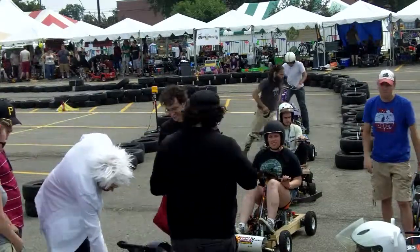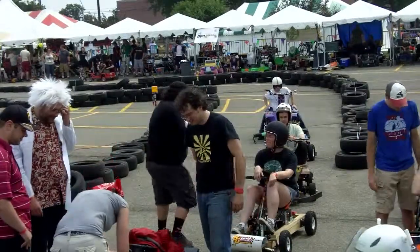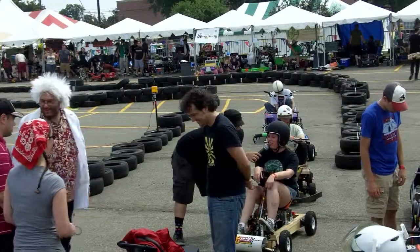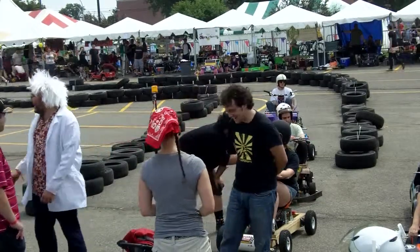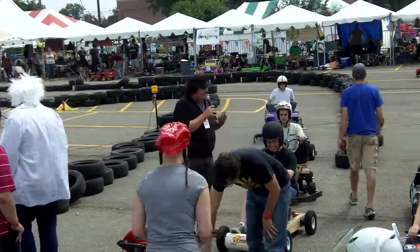A little further back in the grid, we have Mini Monsters Racing and a spare driver. How long have you been putting laps on this car? Since right after the Moxie event. So have you gotten a feel for how it will perform? I think so. It's kind of tippy, but good — it's a good kind of tippy. I'm not sure how to describe that in any other way.